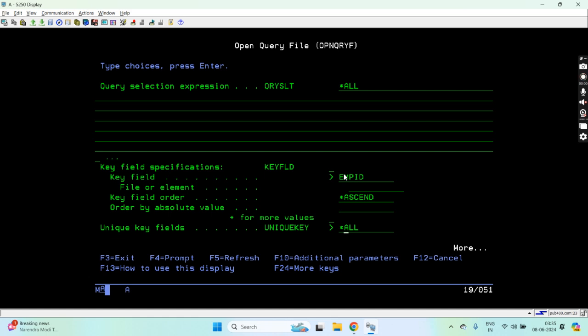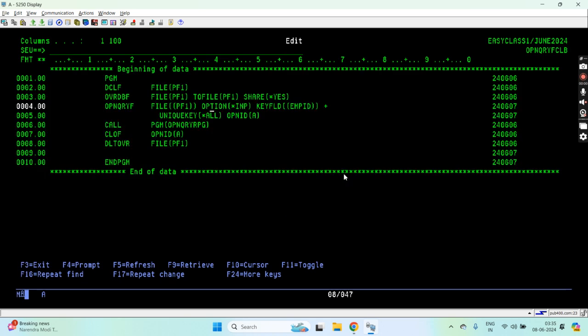In this way I can specify a number here, and then this will call the RPG program, then delete the ODP that was created with the OpenQuery file, and delete the override.